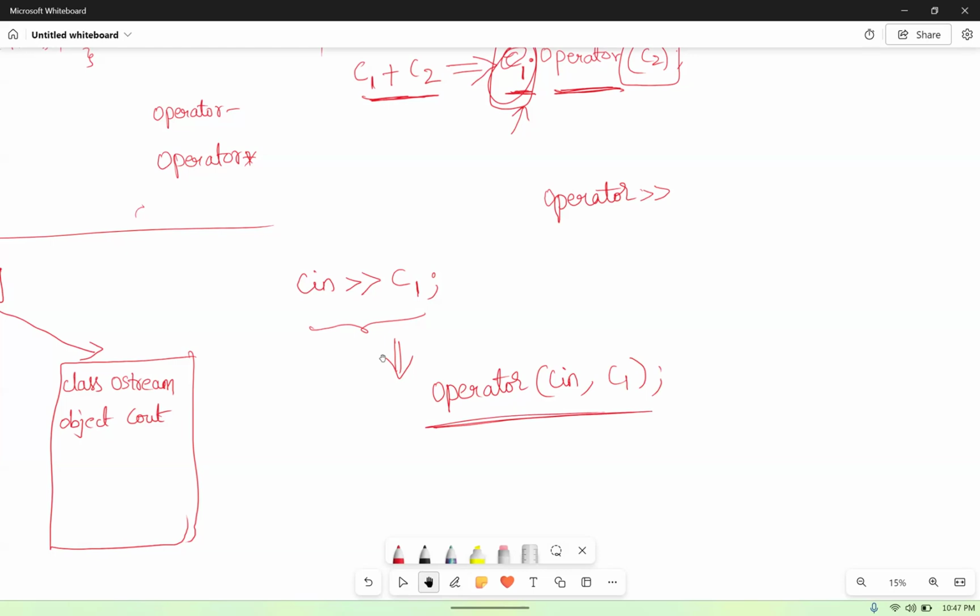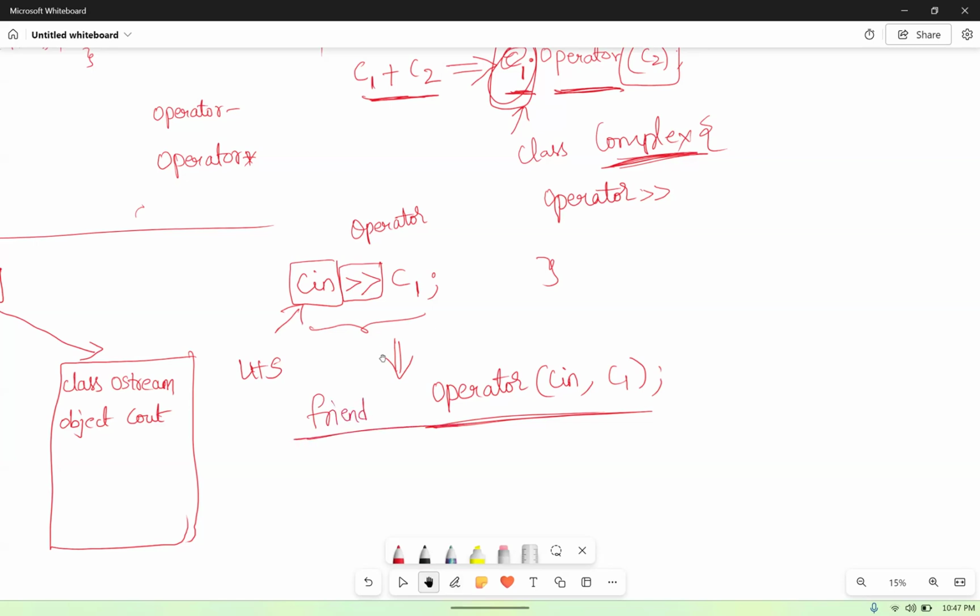That means, remember the logic that we discussed. If this is the operator and we are overloading this for a class called complex, then look at the left hand side. If the left hand side object is not of this class, then we should be overloading this as a friend function.